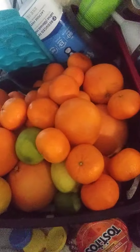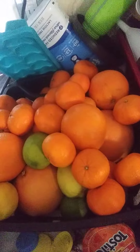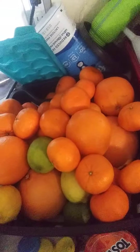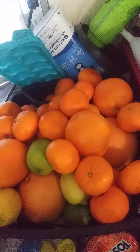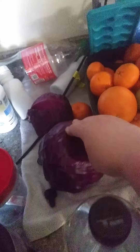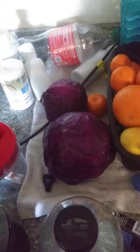Luckily I didn't have to call the fire department, but now I need a new dehydrator. I don't know what happened but it started smoking. I had a bunch of onions and garlic in there and I don't know if one got down into the engine. I've already dehydrated a bunch of peppers and onions to make some dehydrated salsa, but I didn't get to do my cilantro because of that incident.